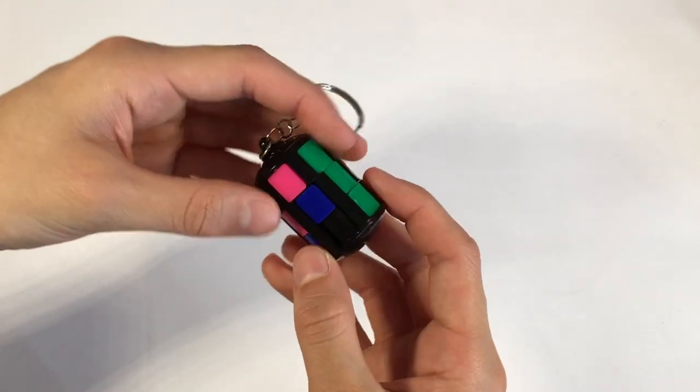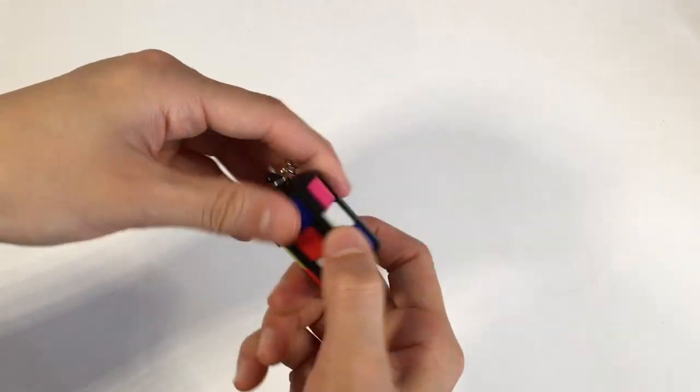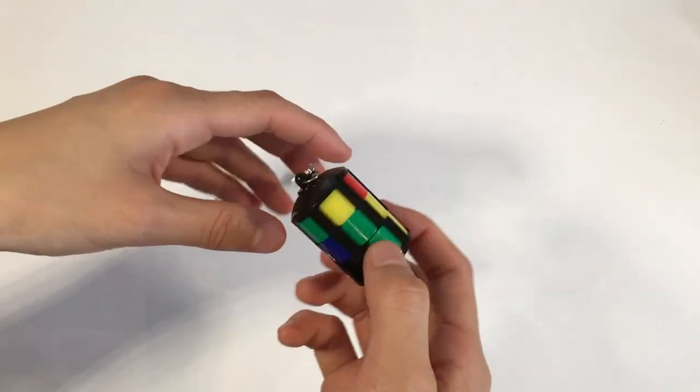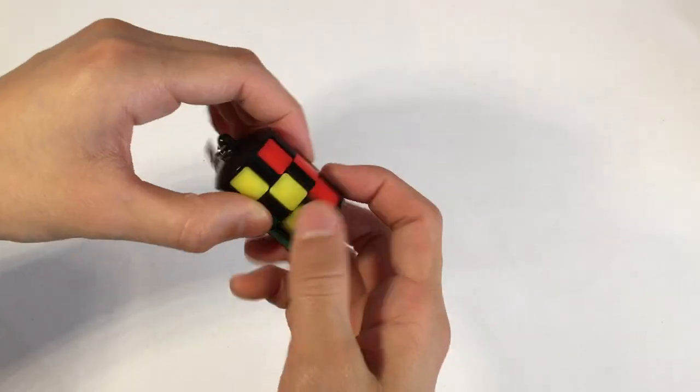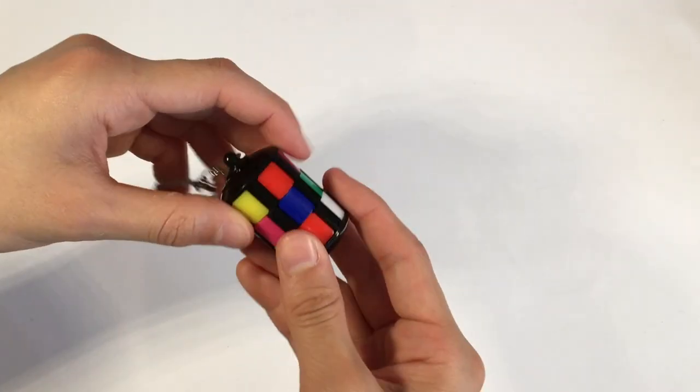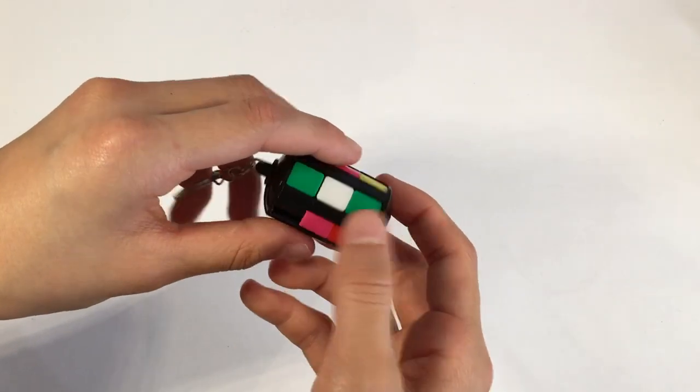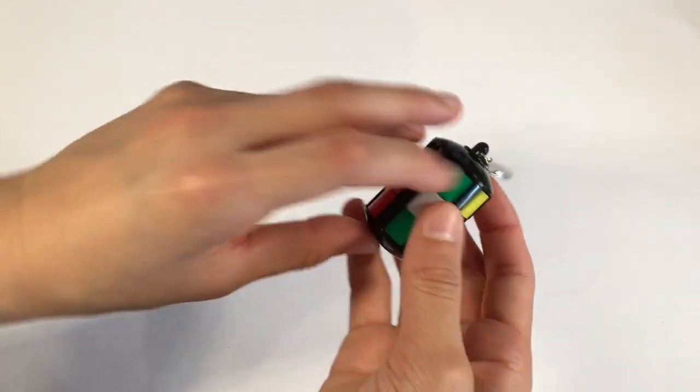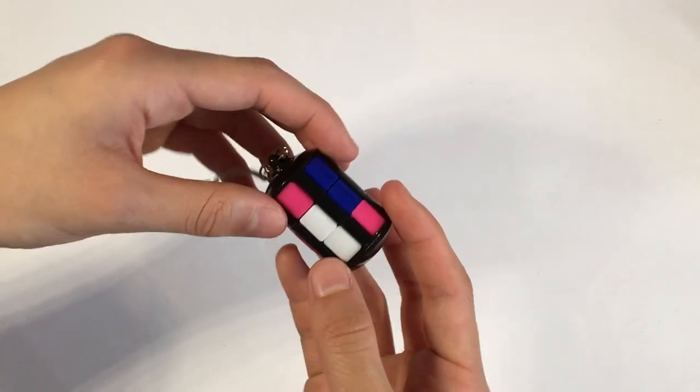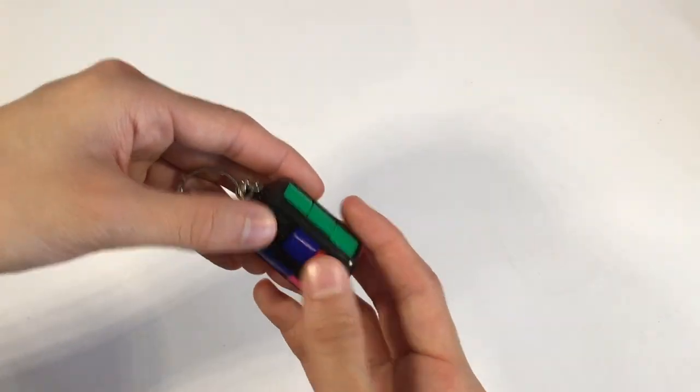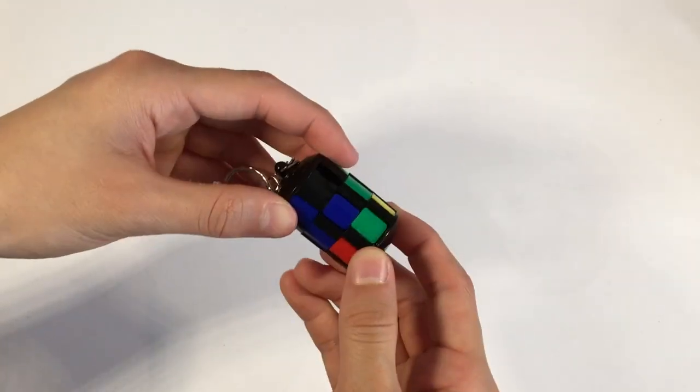So this is essentially the same concept as a missing link puzzle. It's basically a combination of a sliding puzzle and sort of a twisty puzzle. So these three parts of the cylinder slide around and then there's one empty space where you can slide the tiles up and down. And basically the goal is to get one solid color on every single opening. Now this puzzle came scrambled, so I'm not really sure if there's a specific color scheme or anything like that. So I guess I'll just do my best to try and solve it from here.